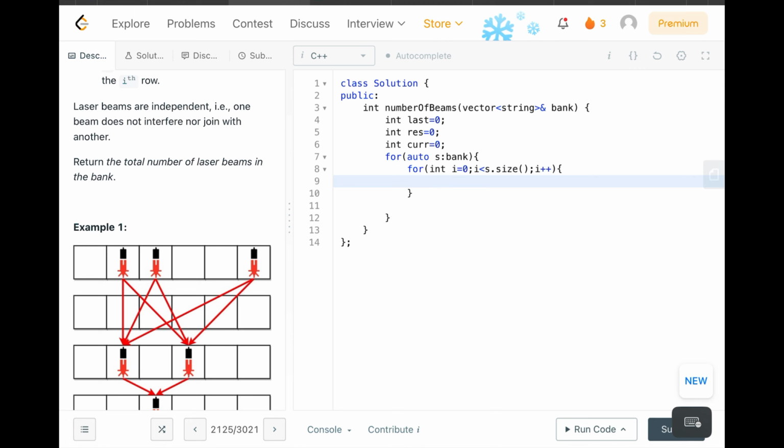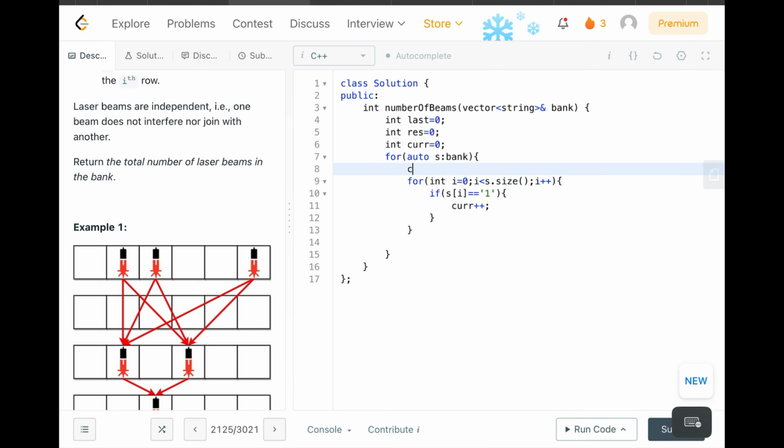So what we will check is whether s of i is equal to 1 or not. If it is equal to 1, then we will increment the current. Before that, let us set the current to 0, because it will be updated after each iteration. Now in the result, we will do plus equals last multiplied by current.